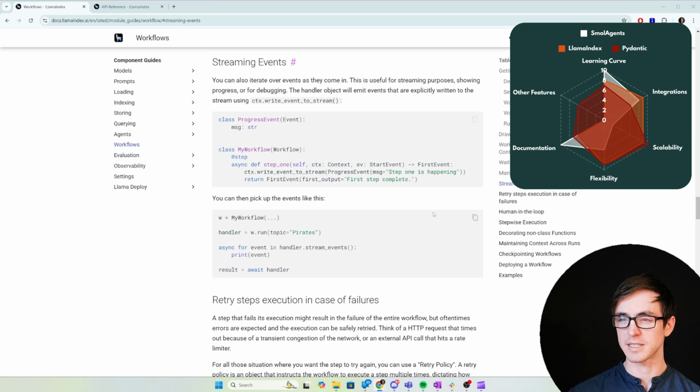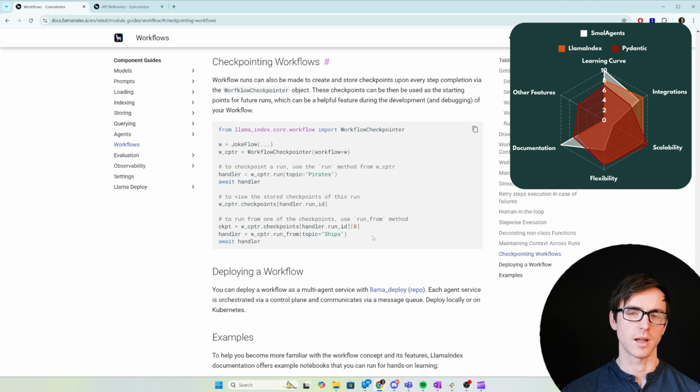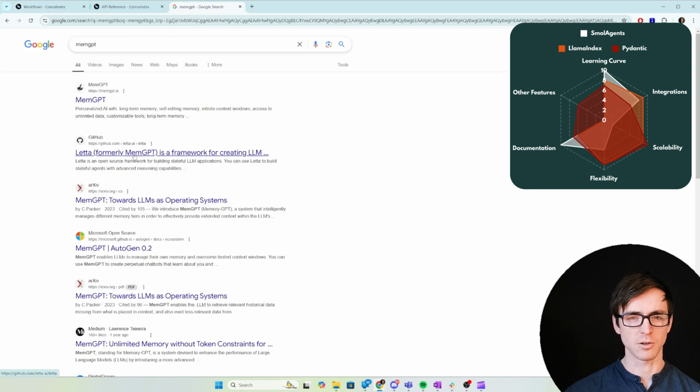It doesn't have explicit support for time travel, but you can checkpoint your workflow at any particular point if you break execution, and then you could resume it from there. In terms of memory, because you can checkpoint and save runs, that's good enough for me. You could serialize and store your inputs and outputs if you wanted to add any user configuration. They don't have any support for external memory providers like MemGPT or Letta.